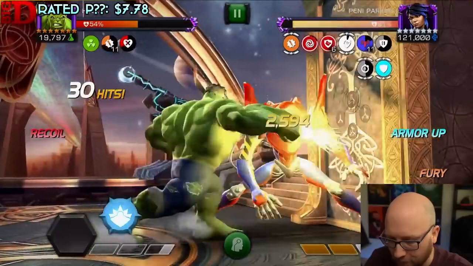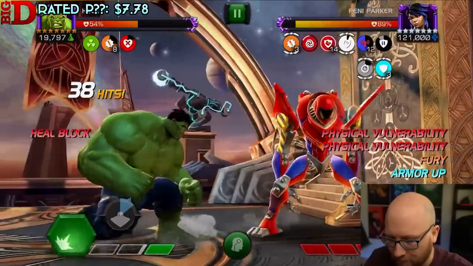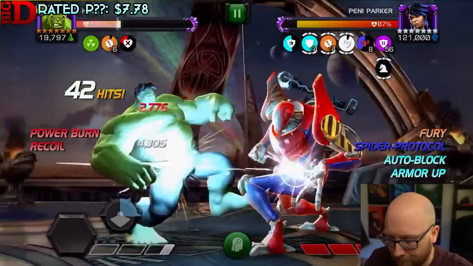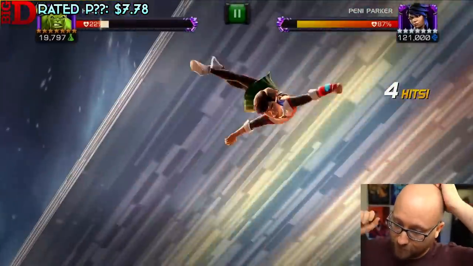All right, well, I'm just gonna go ham here and just see how much damage I can do. Eventually, she's gonna auto-block out of the stun, I think, right? Yeah, Mighty Charge sucks for Hulk, though. That's that. Rip. Yeah, all right, not worth using.